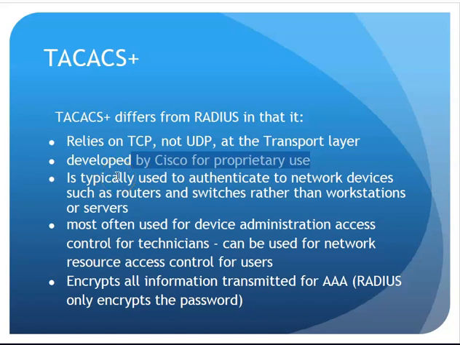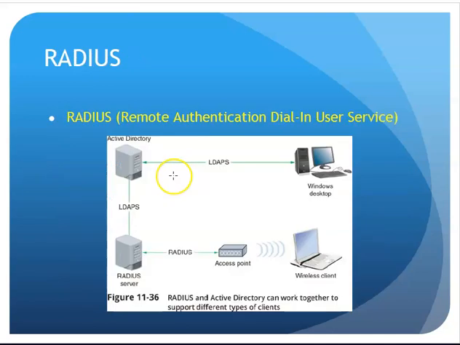So if somebody wanted to remote into a router, SSH into a router, this got checked. Is this Doug Brown? Yeah, okay. What's he trying to do? Yeah, he's allowed to do that. And this was your check for that. So you might see TACACS in there as well as RADIUS, which is for your AAA: authentication, authorization, and accounting.